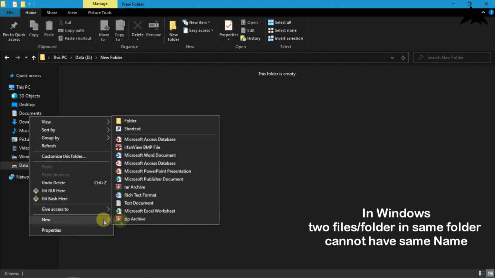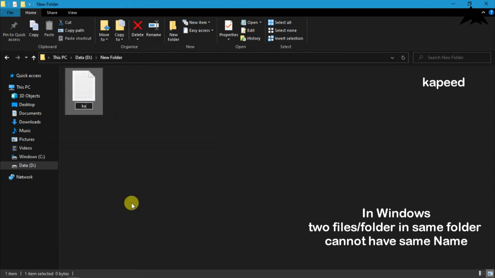In Windows, you can't have two files with the same name in the same folder.